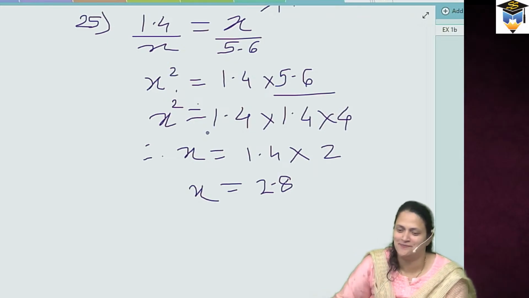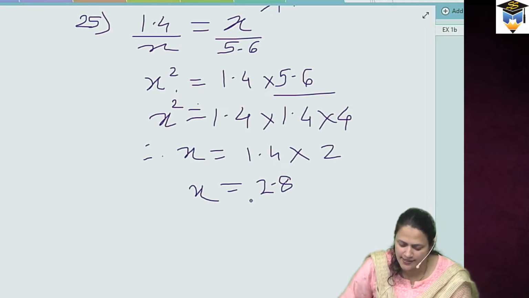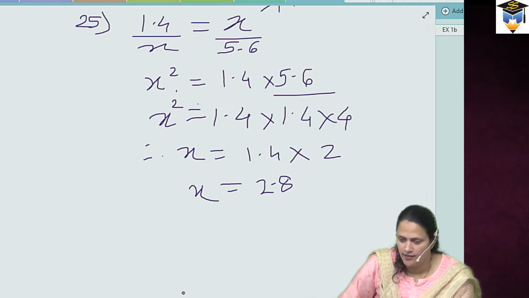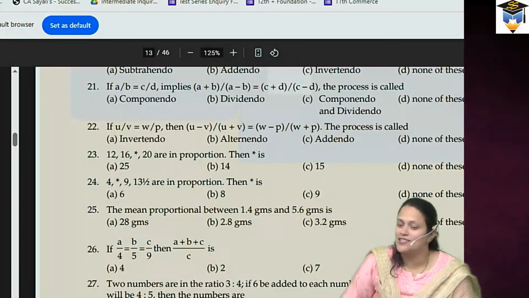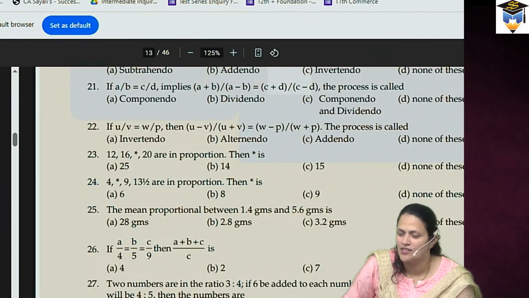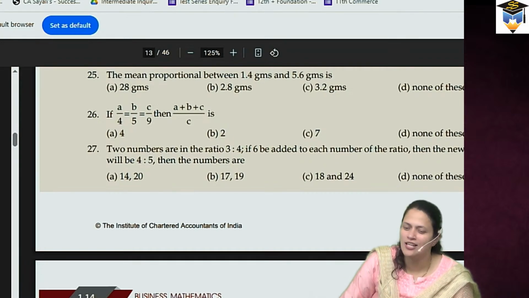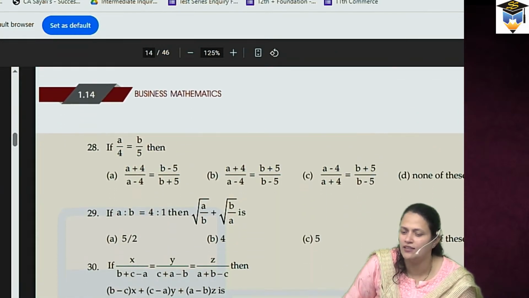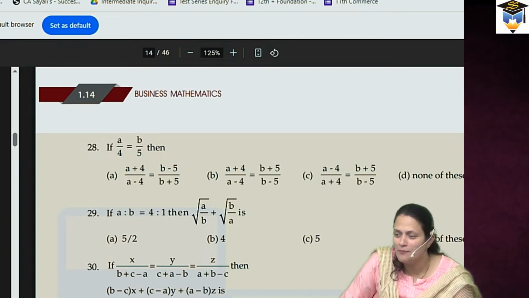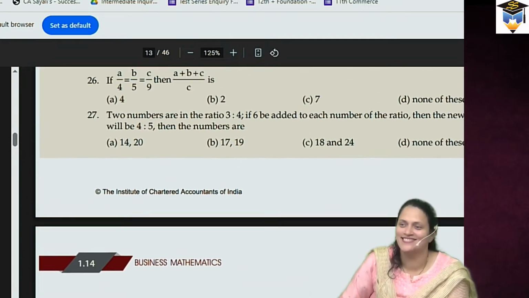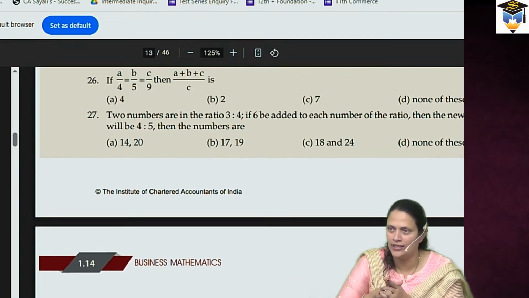Tricks, right? Okay, 26th, is it done? Yes, 26th is for homework. So I say we'll just finish it off. See, only 4 sums. Come on, you can do it, guys. No, okay, you will do it as homework then. Alright, so next time we are going to start with tricks.